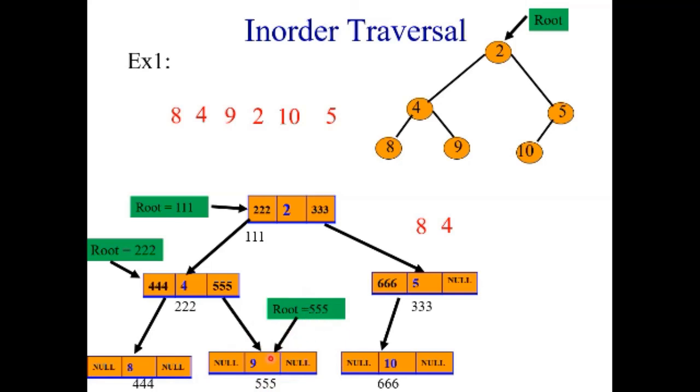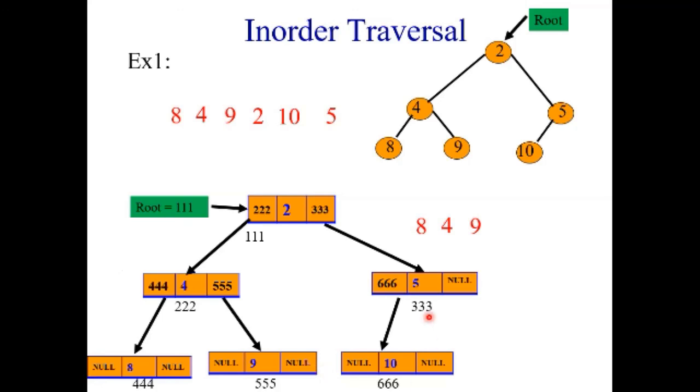Again, it calls the first statement, recursion. First recursion by passing the left child address. What is the left child address here? Null. So the first recursion is over. Next comes visiting a node, nothing but display root of element. What is the root of element? That is 9. Next, go for the right subtree by passing the right child address. Null. So it will terminate the second recursion.